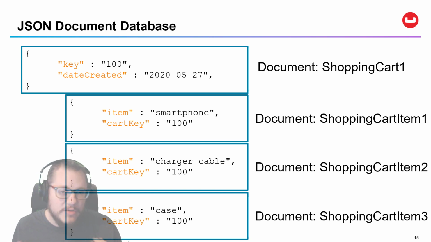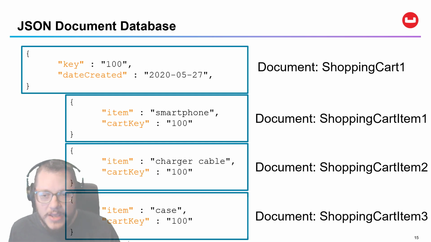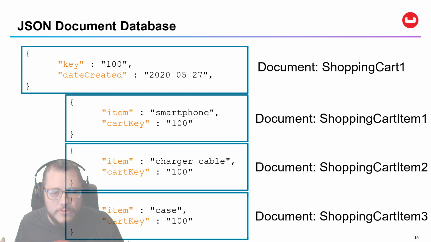Now, since my background is relational, I might try the same approach to storing data in a document database. And maybe it's because I'm importing data from a relational database, and so the data is already split up like this, so I'm going to leave it split up in my document database. Or maybe this is just because this is the approach that I know, and so why shouldn't it work the same everywhere? And if this is what you're thinking with NoSQL, and then you hear that there's no ACID transactions available, well then yeah, no kidding, you're not going to want to do that.